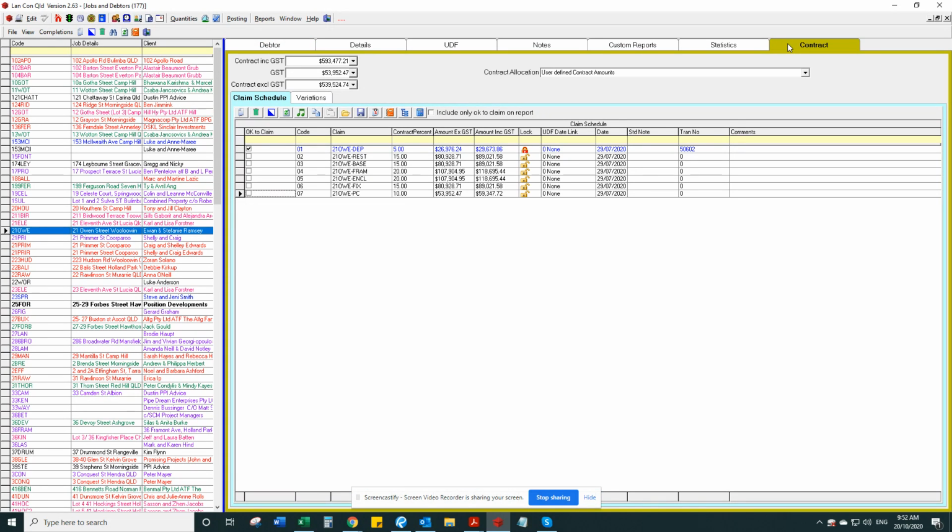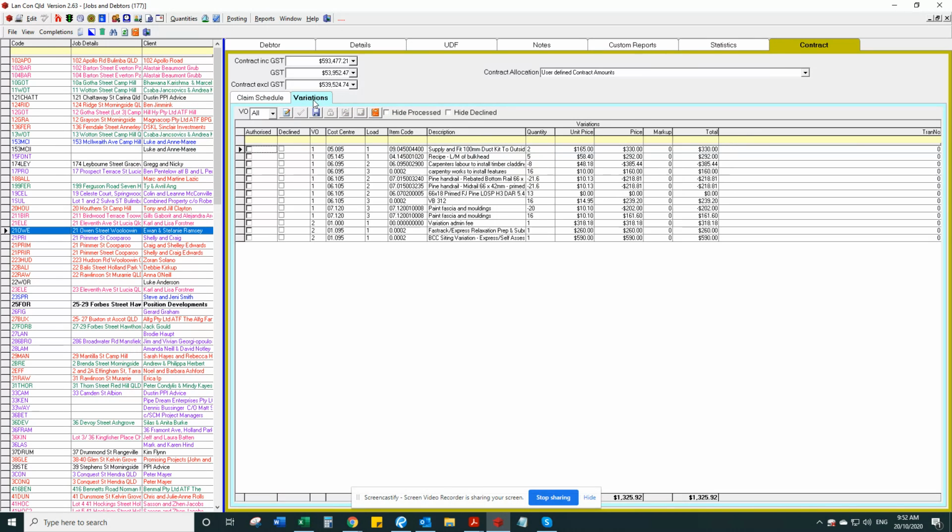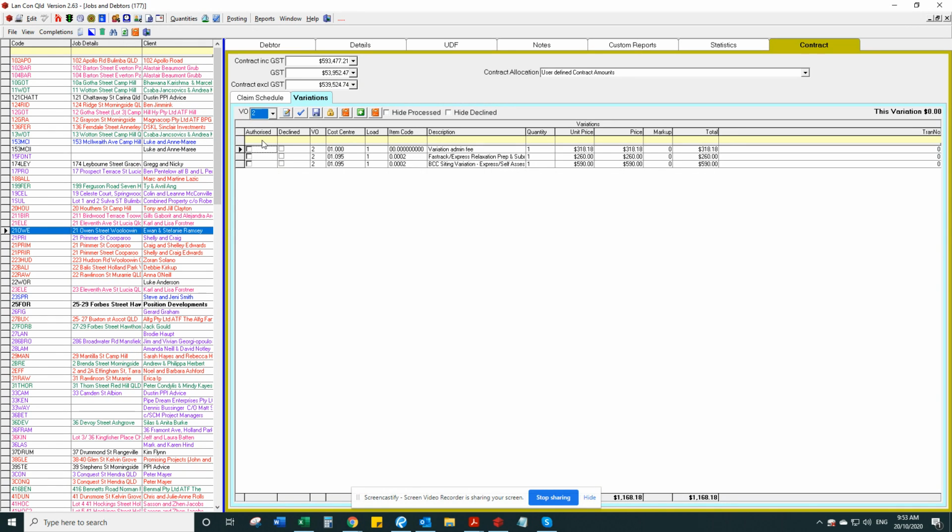Then you just go over to contract, which is the final tab, and just click on variations. So this way you can see all of the variations, or you can just look at our certification one. Then what we do is we update the markup to 25 on all items excluding the first one.